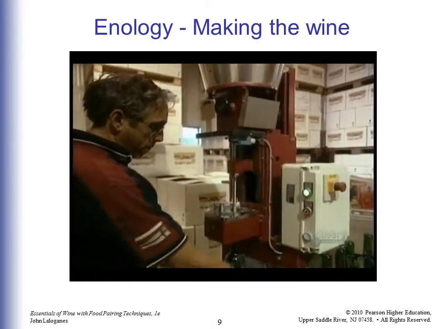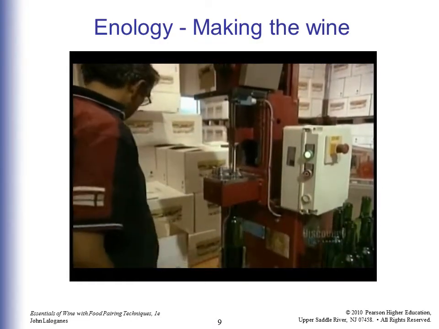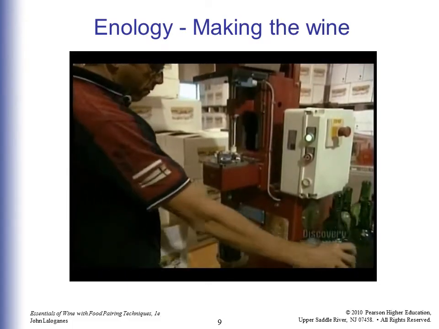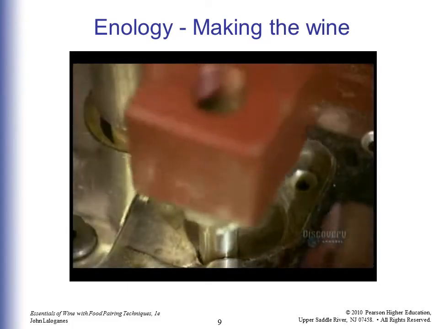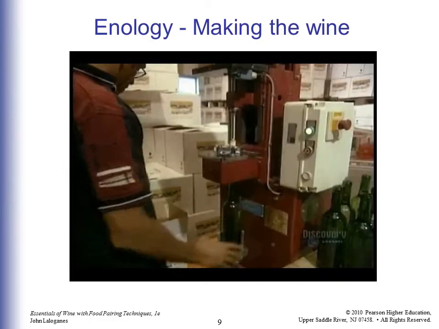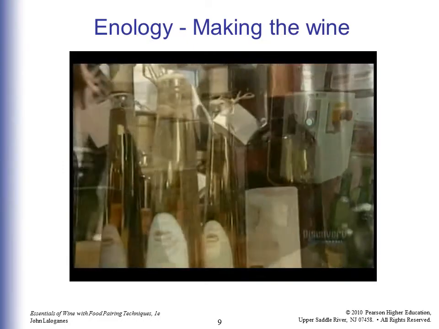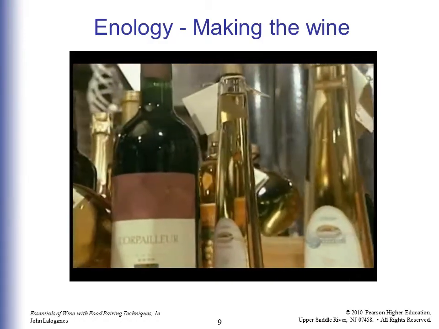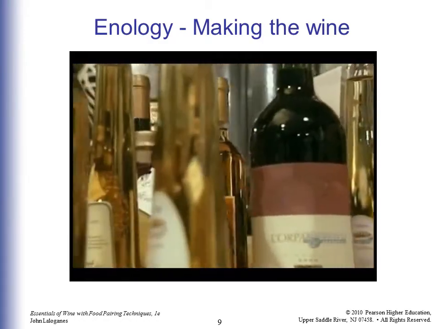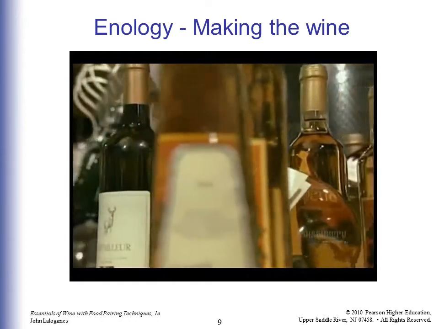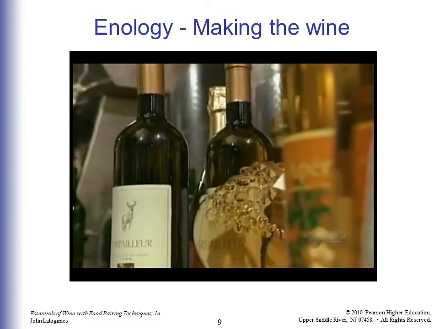People have used cork to plug wine bottles since ancient times because it creates a tight seal that keeps the air out. Cork, incidentally, is a type of tree bark. It grows back so the tree isn't harmed. Inside the bottle, the wine continues to undergo subtle organic changes as it ages.